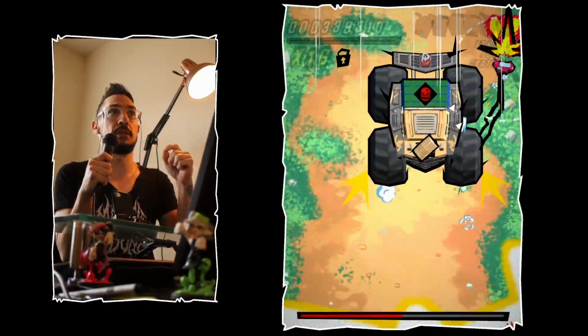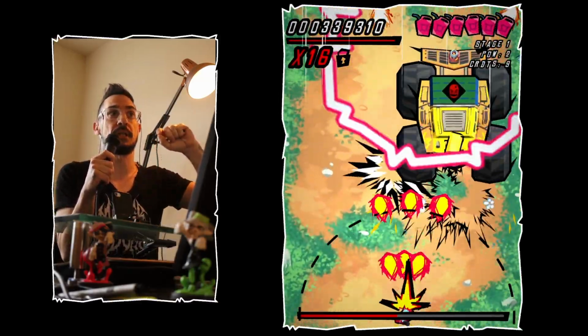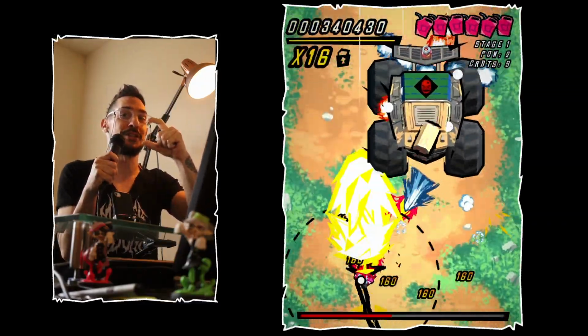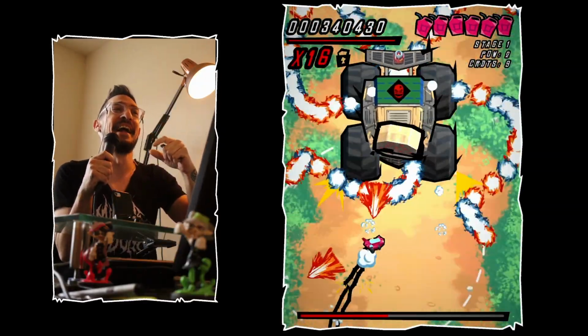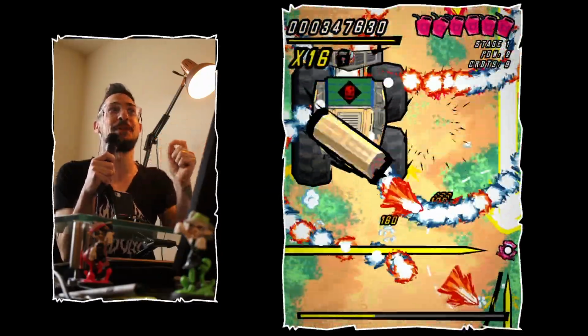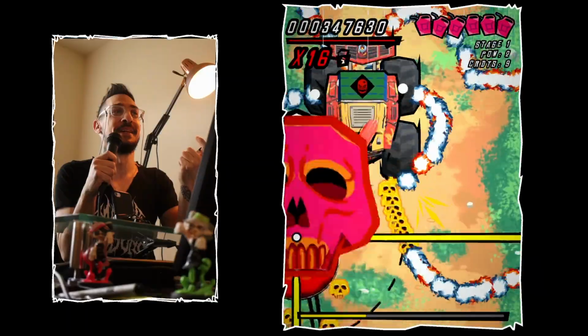So you'll see. I don't do it in this run, but if you try to milk it at a certain point in time, you'll see a check engine light go on, and then your ship just explodes. So you can get more points out if you want to.